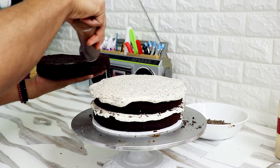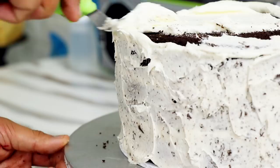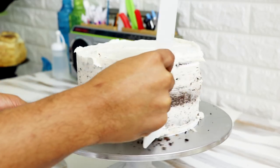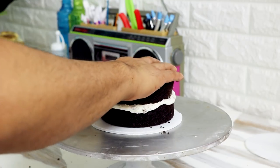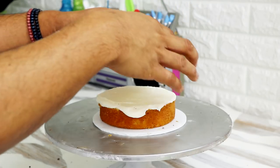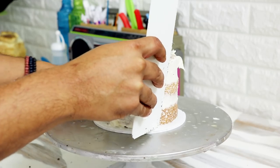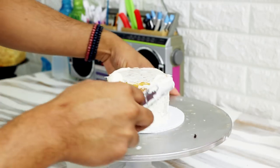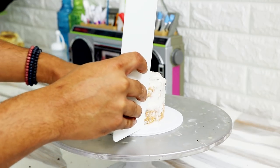With the top layer, I'm just soaking the top with my chocolate simple syrup and flipping it over and placing it on top. I gave this baby a crumb coat and then started working on my smaller cakes. For the larger rack-mounted tom I stacked two layers of chocolate cake. I'm soaking all of my vanilla cakes in a white chocolate simple syrup, which is just white chocolate sauce and equal parts filtered water. For the floor tom and the snare drum I stacked three and two vanilla cakes respectively.